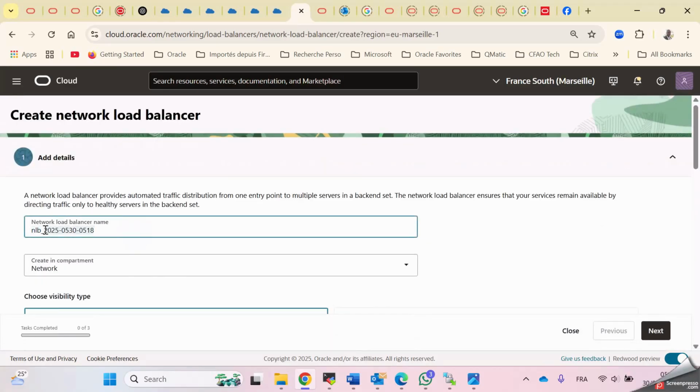You give a very suitable name, admin network load balancer FTP server, Windows file server.